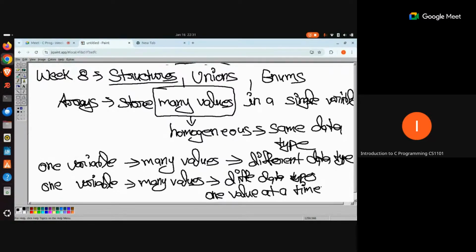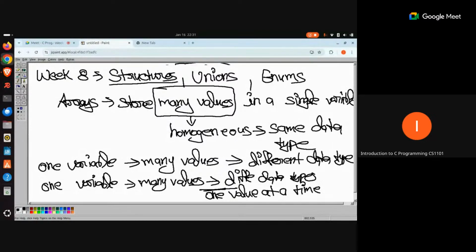A single variable is holding all these types of values. But how is it possible? This is only possible when you want to work with one value at a time, at a very given instant. Let's say at a very given instant, I am only interested in knowing the marks of a student. At some other instant, I am only interested in knowing the address of the student. If this is what suits your scenario, then you can go with unions.